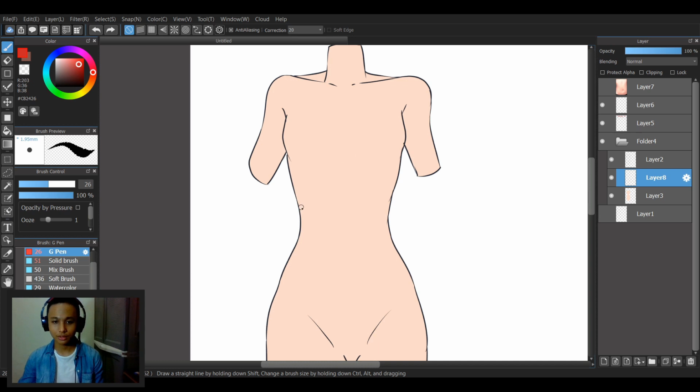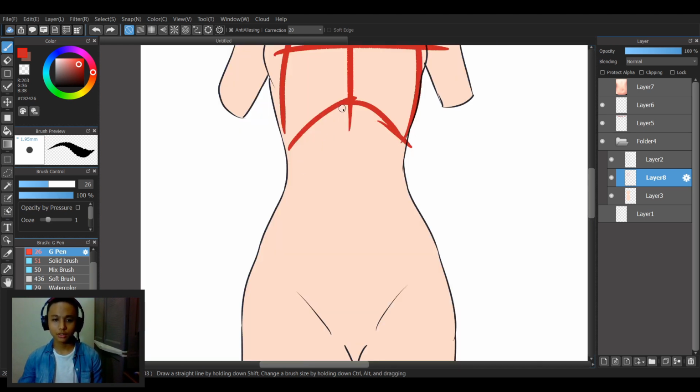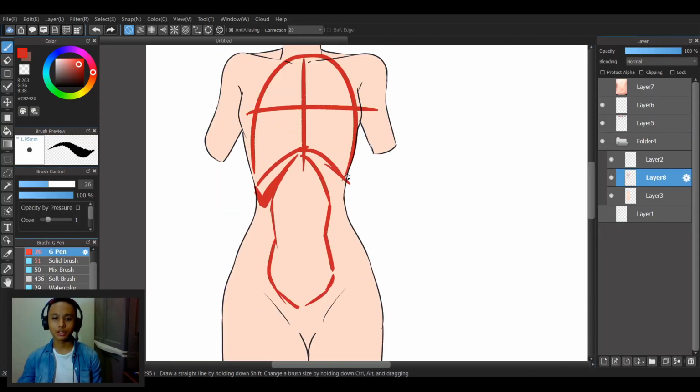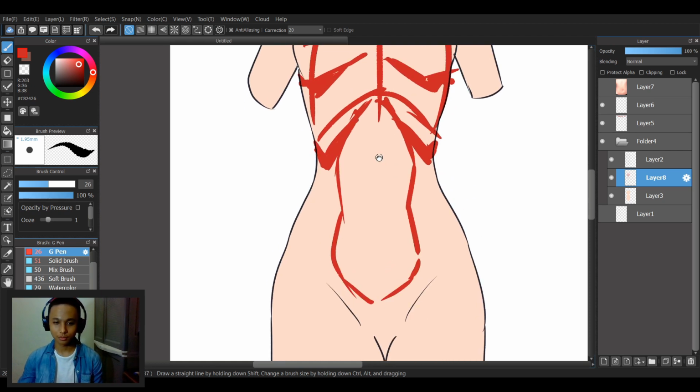So we're gonna start off. This is where the rib cage is, around right there. That is the rib cage. Right, and then we have right here where the abdominal muscles are. We also have this area right here, which is where the muscle dips. This is where the rib cage ends, and there's gonna be some shadow down there. Whenever you're putting shadows, always just remember form. That's the most important word when you're working on shadows.